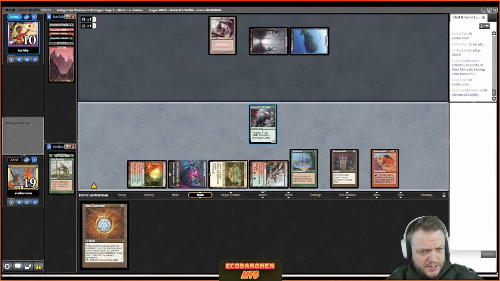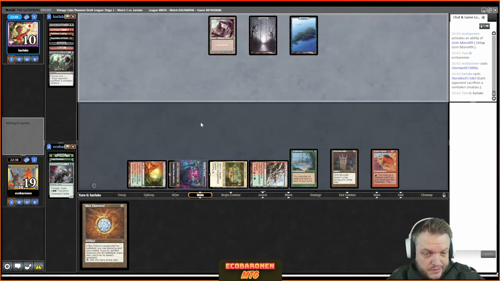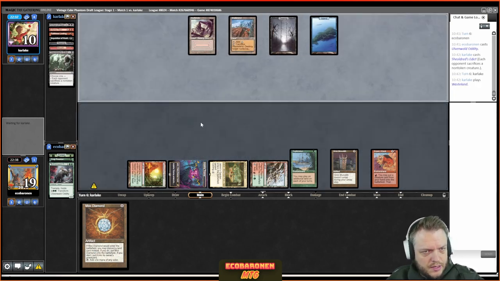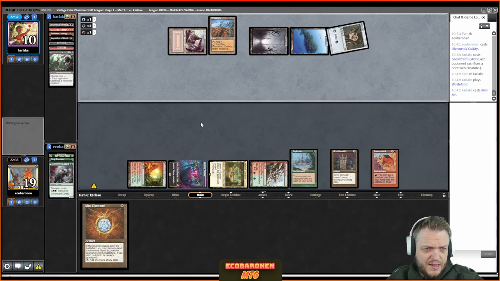Counter spells are live here against the Oddity, which is annoying. Here's the removal spell I talked about, or bounce spell or whatever. Yeah, there's the removal spell, so... I mean, we have to get rid of that no matter what, though. Can't complain too much about that. Ooh, nice Wasteland. Don't Living Death me!